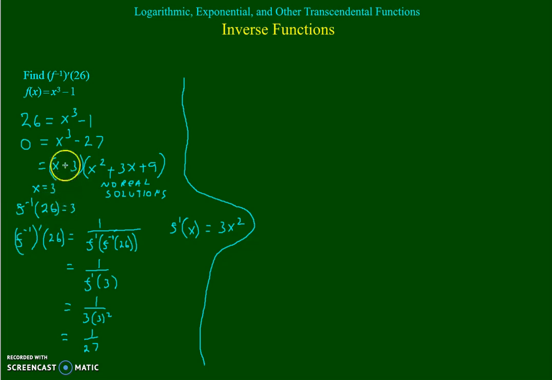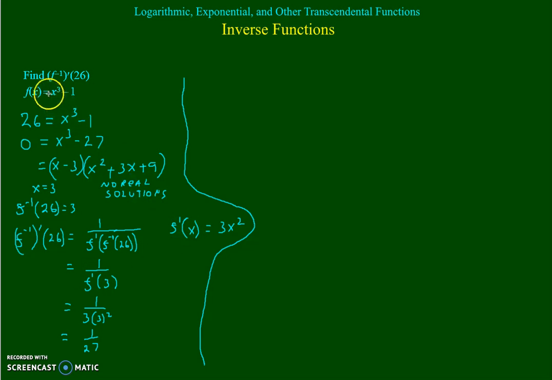Then we want to find the value of the derivative of that inverse at 26. And that brings up our faithful formula, 1 divided by f prime of f inverse at that original value. So we know that this is 1 over f prime of 3, because we already know that f inverse of 26 is 3. We just found that. That's all we need now is f prime.